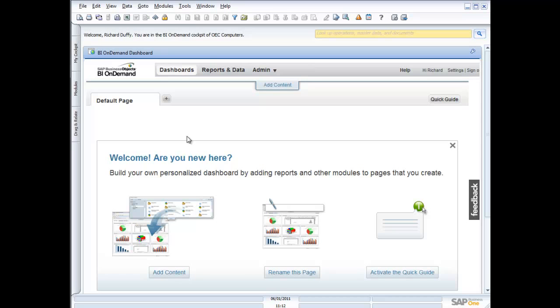If you didn't get a chance to watch the demonstration on the user interface, please go back and take a look at that. You'll see more explained about the widgets and about the cockpit. But this is the browser widget, and all I've done is point it to my BI On Demand website. Now you can set up a free BI On Demand account. In BI On Demand, I import data from my finance system, and I get that data inside BI On Demand by producing it as an Excel spreadsheet and then importing it.